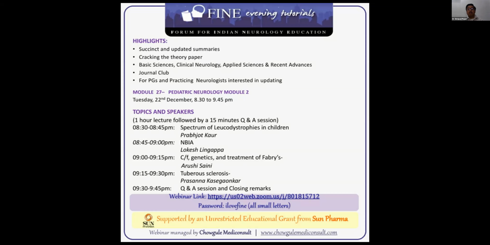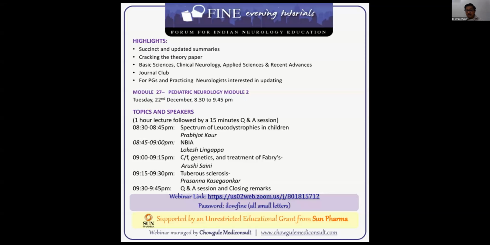First of all, another point is that I thought approach to leukodystrophies was very important, both as a theory question, the way it has appeared in the exam, as well as occasionally if there is a patient in the ward at that point of time, certainly it would be chosen by examiners as a case. So both ways it was useful, and so was Fabry. So that was the reason I chose.